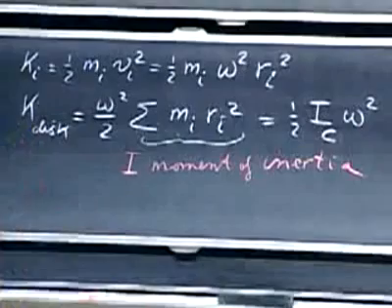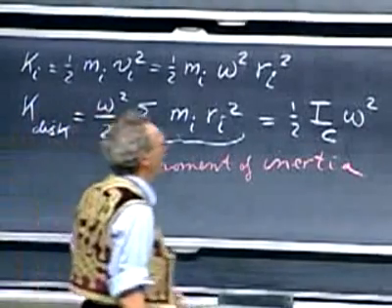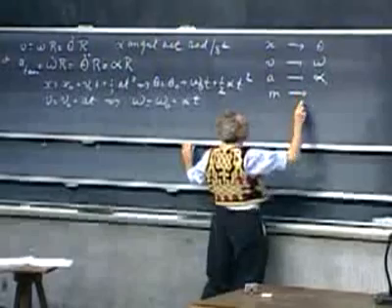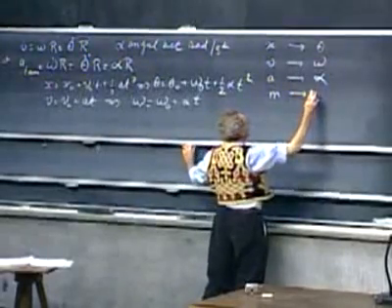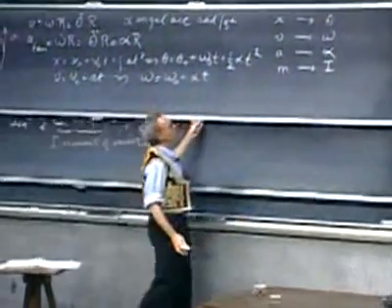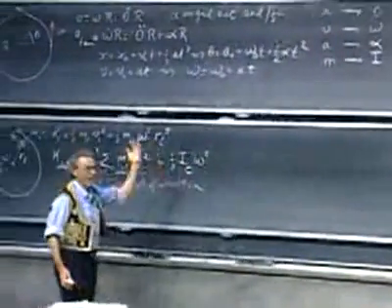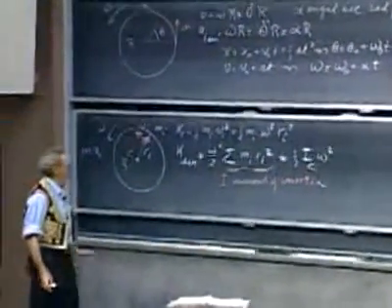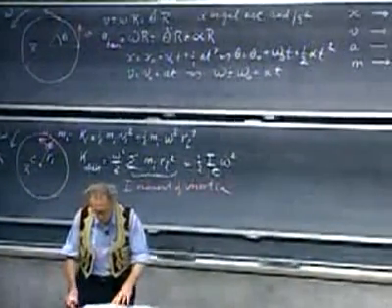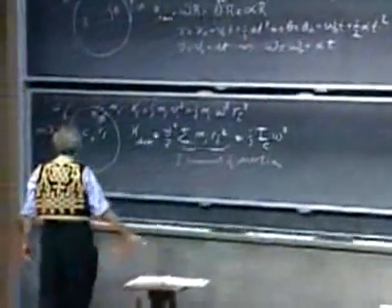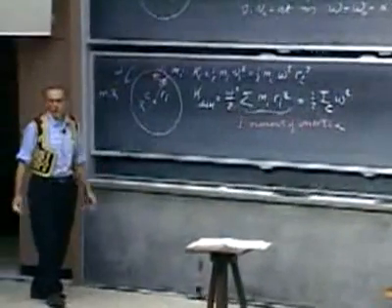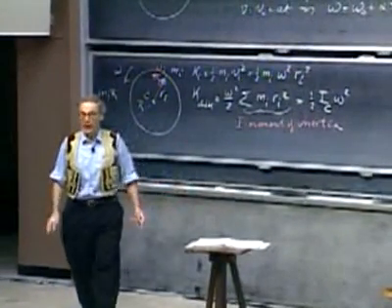When you see that equation, you say, hey, that looks quite similar to 1/2 mv squared. So I add to this list that if you go from linear motions to rotational motions, you should change the mass in your linear motion to the moment of inertia in your rotational motion, and then you get back to your 1/2 mv squared. So we now have a way of calculating the kinetic energy of rotation, provided that we know how to calculate the moment of inertia. Well, calculating the moment of inertia is a boring job. It's no physics, it's pure math, and I'm not going to do that for you.